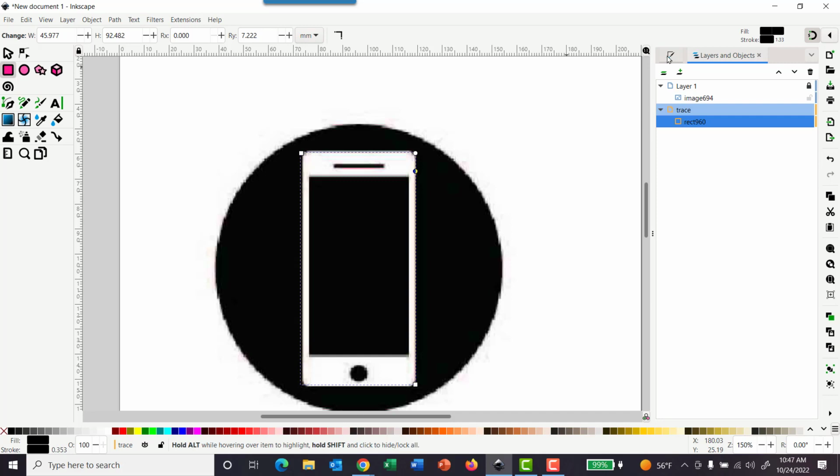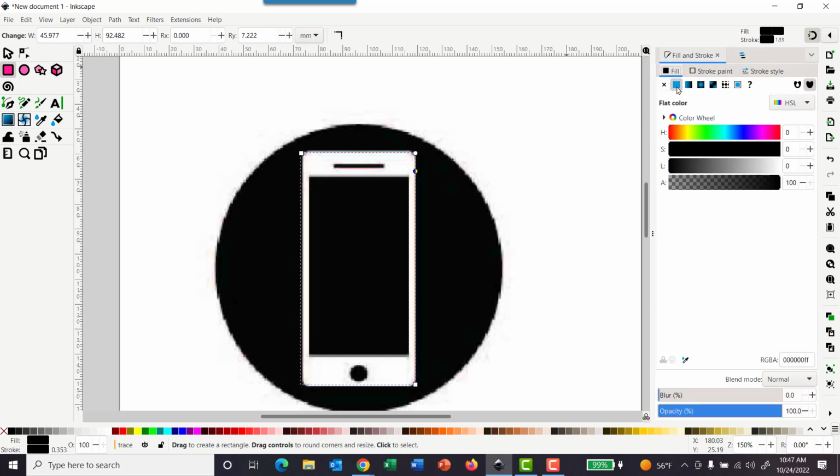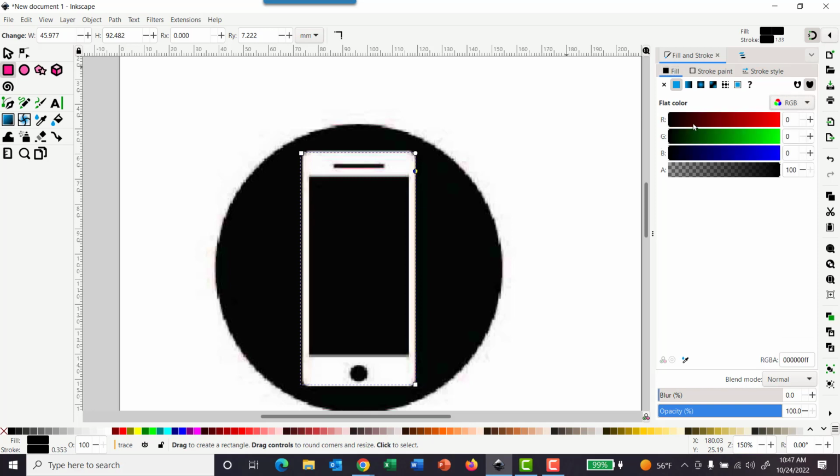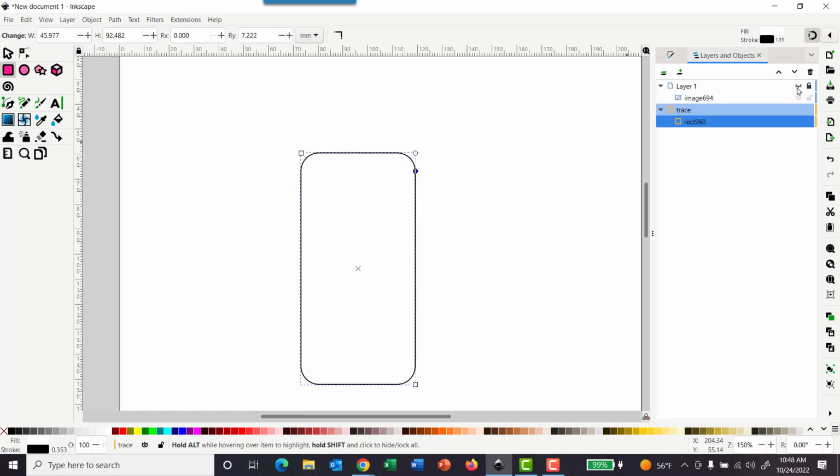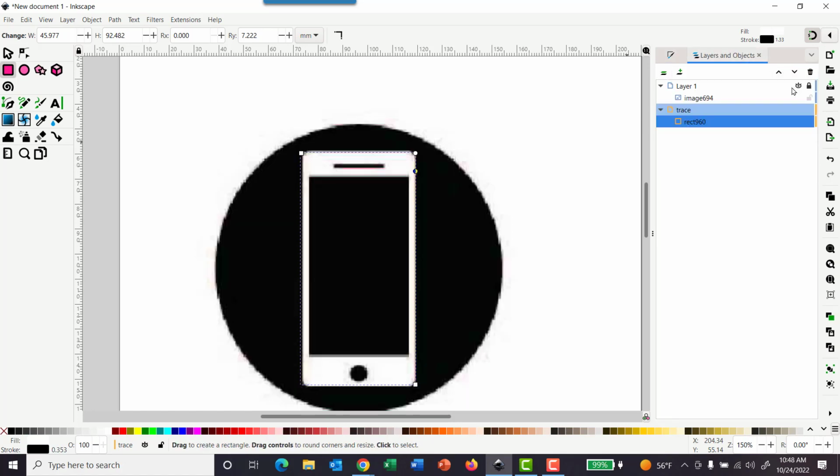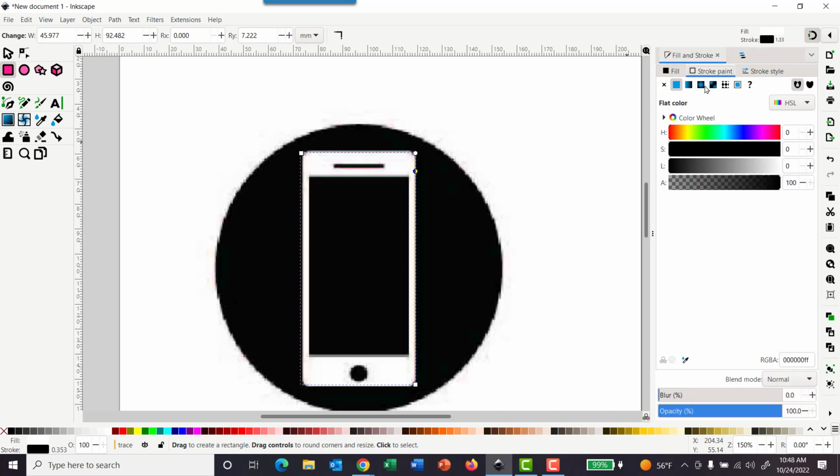White. All right, so we'll just make it white. Go to your fill and stroke menu. Go to RGB and crank every color up, and then it'll be white. See? Does it have a black stroke? Because I want to be able to see it. Yeah, it's got a black stroke.